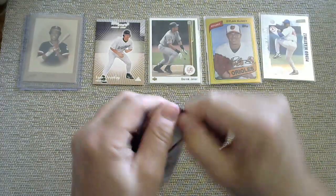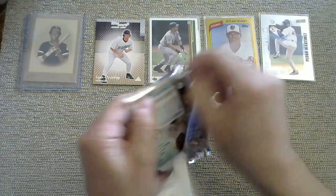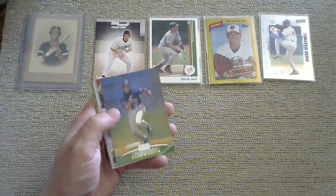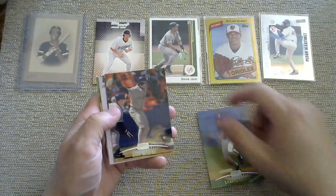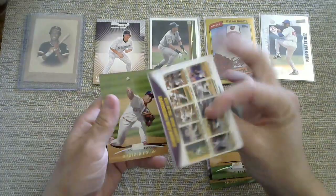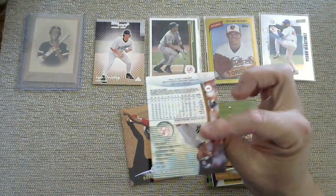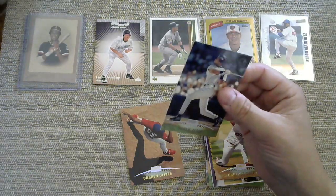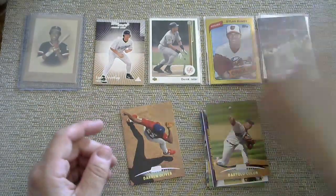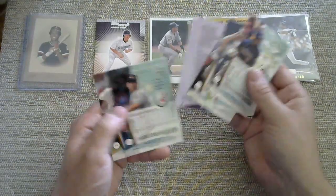1999 Stadium Club. We did compromise on that last pack, I feel. Sean Green again, Bill Spiers. Is that just a checklist? I thought it was something special. Bartolo Colon. A cool Jeter — sleeve up the Jeter. I don't think there's anything special about it, just a regular Jeter. And then a Darren Oliver — that's a cool shot. The Stadium Club photography is always fantastic. It's hard to go wrong with that.